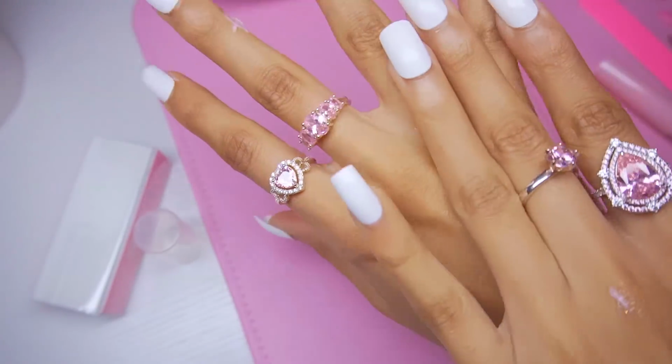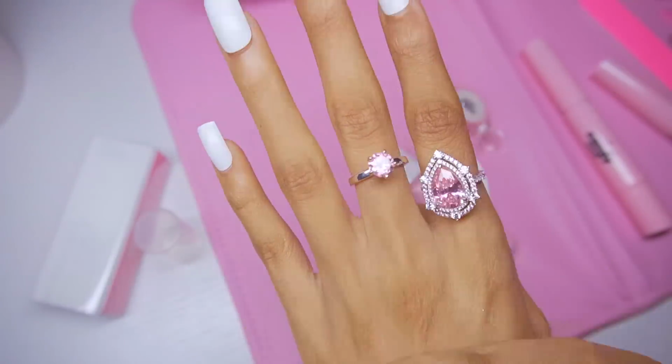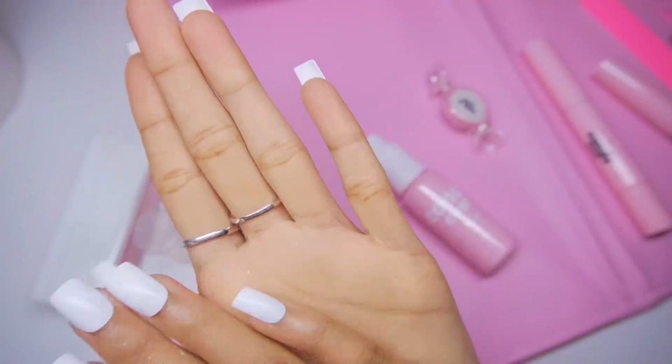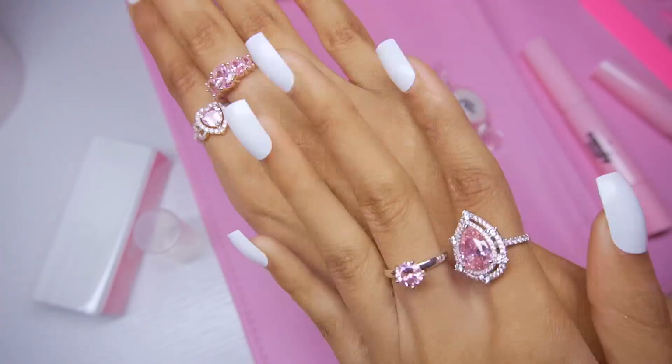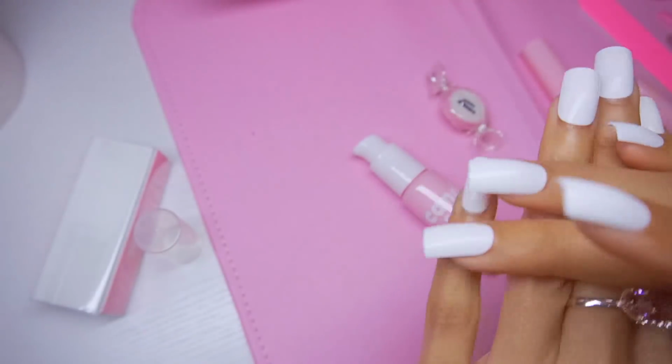So yeah, I like the smell. I like the little magical touch it added to my skin. This is something I'll be putting on my friends after I do their nails so that their nail photos can be extra magical, extra poppin'.